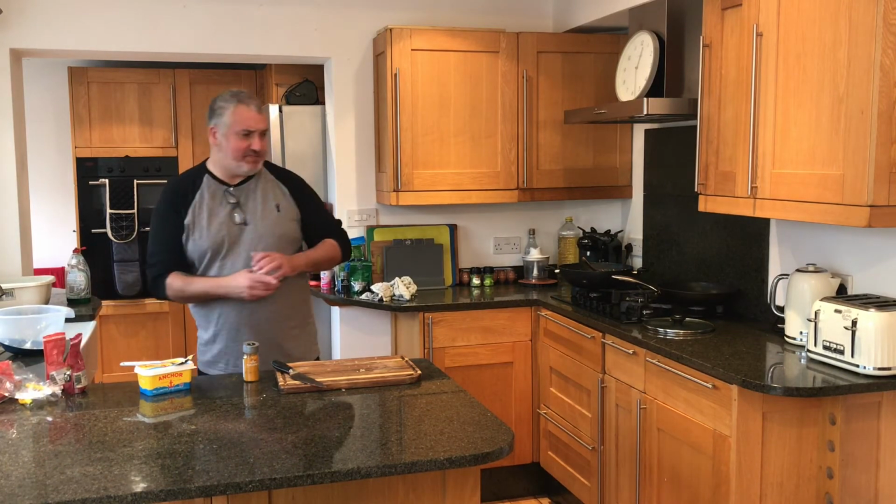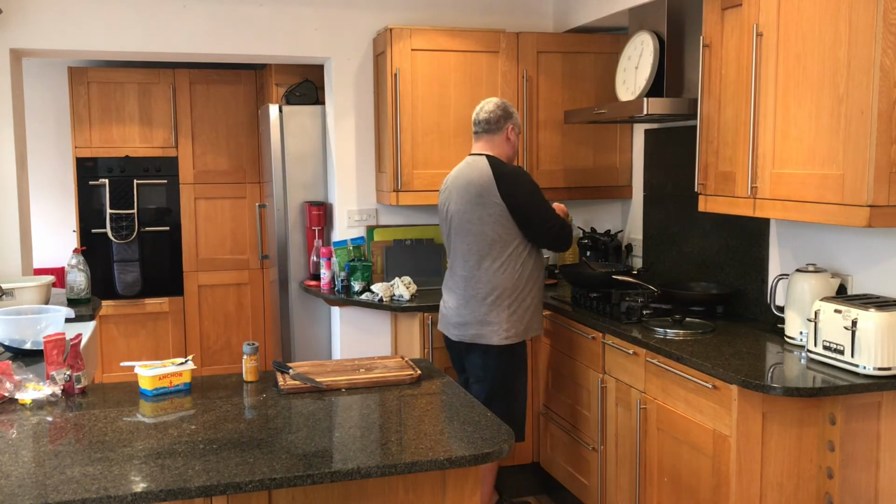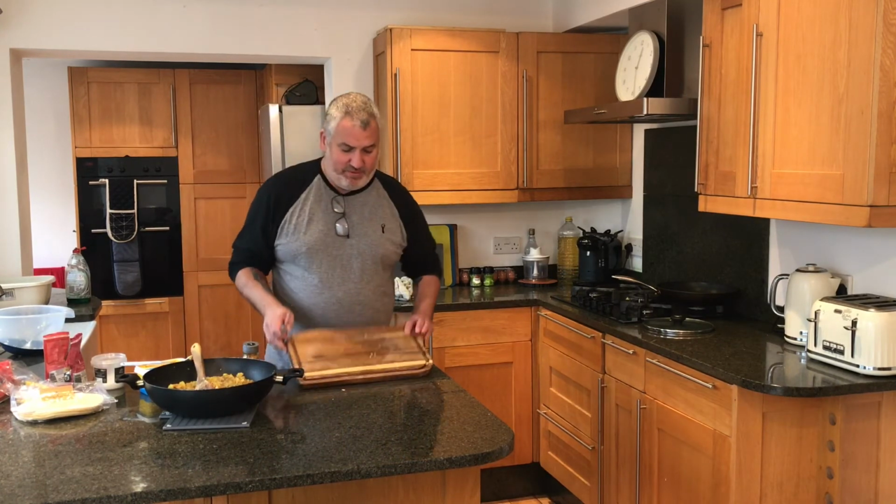And that spice just needs a bit of salt in there. I'll just take that off the heat and sit that there for a minute. Flip that board over. So you can use that as a side dish on its own, you can use that to make really nice potato cakes, but I'm going to use it to stuff corn tortilla wraps.